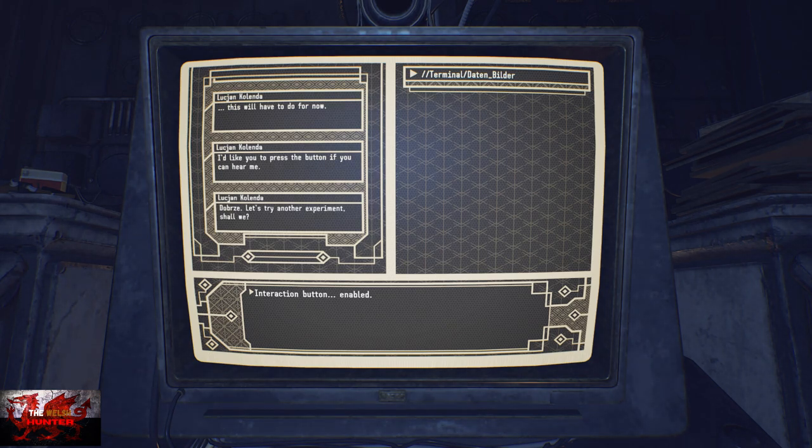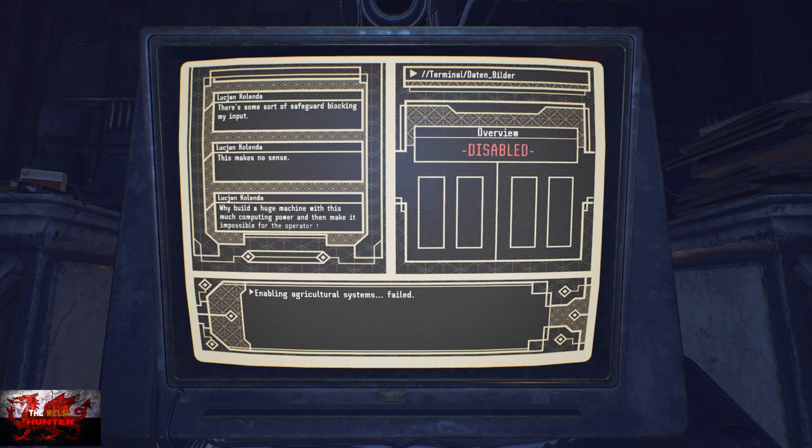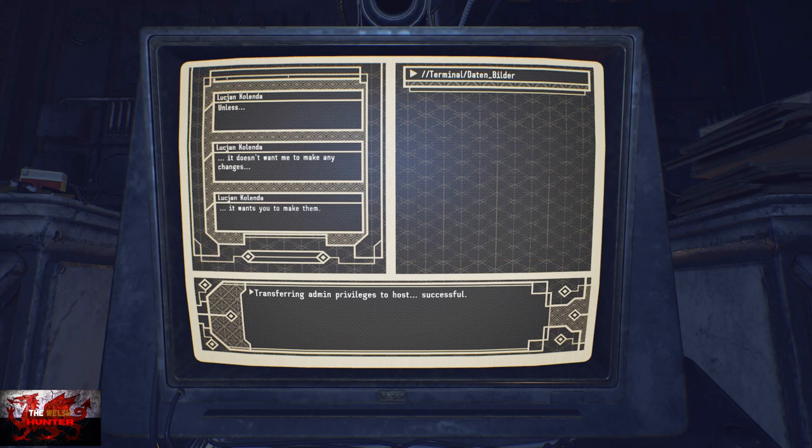Let's try another experiment, shall we? As I suspected, this won't be straightforward. There's some sort of safeguard blocking my input. Now, this makes no sense. Why build a huge machine with this much computing power and then make it impossible for the operator to use it? Unless it doesn't want me to make any changes. It wants you to make them. I just tried to access a part of the system. Can you enable it?